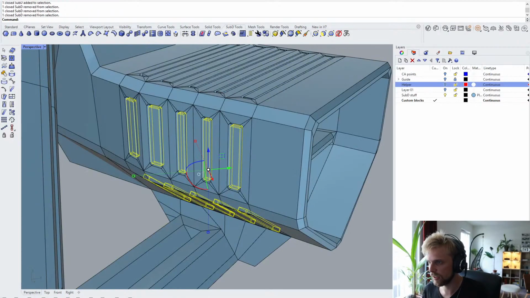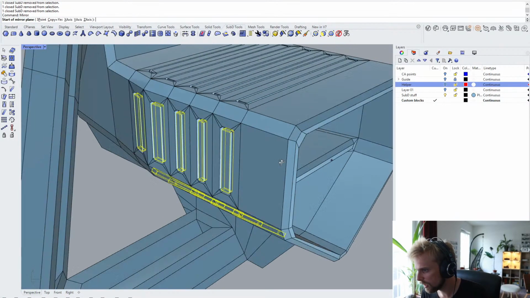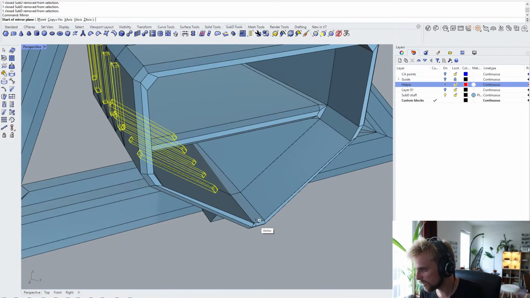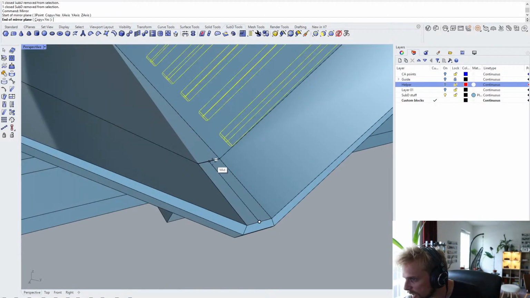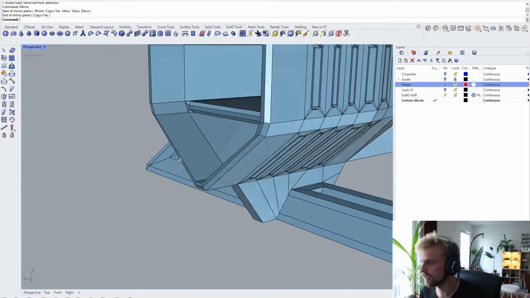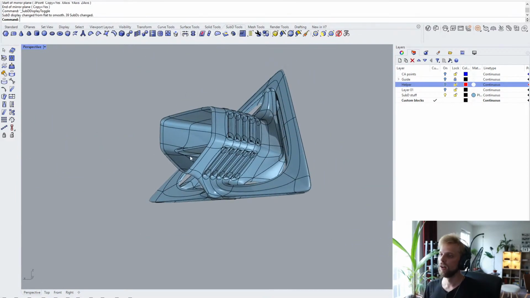And select that. Mirror. Let's find the midpoint. I guess this is a midpoint that's as good as any. And mirror to the other side. We're done. We are done. Okay. I'm bored. Are you bored? I'm bored. Let's make this pretty. We should make this pretty. And then continue.